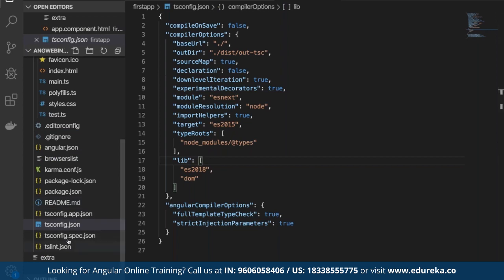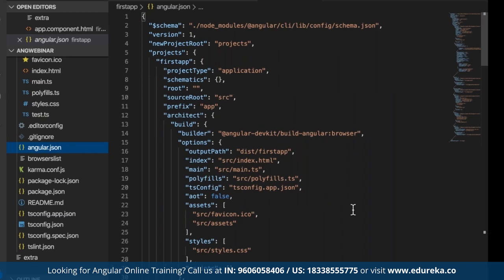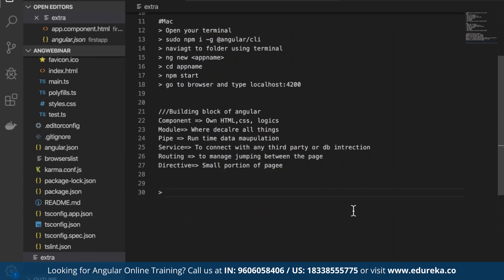Now how exactly does the application run? The very first file that executes in the application is angular.json. Angular.json is the very first file, guys, that executes in one application, the very first file when the compilation is happening. Right now I'm not talking about the browser. I'm just talking about when the compilation is happening. When anything is compiling, at that point of time, the first thing that loads is your angular.json.